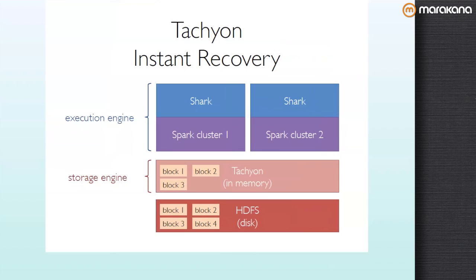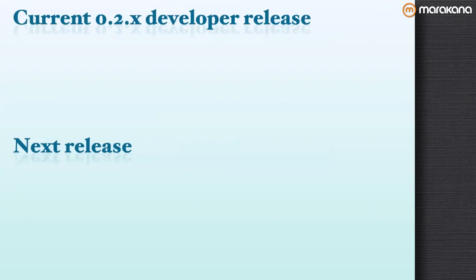And because of some of the details of the way Tachyon is implemented that I won't be able to go into, it actually stores a lineage of how a data set was constructed. And so if we do end up losing a piece of Tachyon data that was stored on one of the nodes in the cluster, if that node goes down, we're actually able to quickly recover that. And so we do get instantaneous recovery within Tachyon.